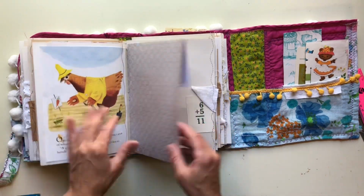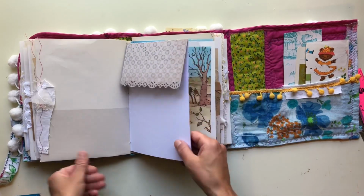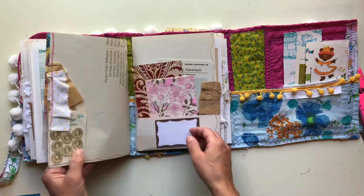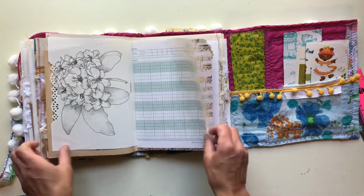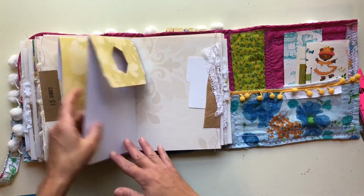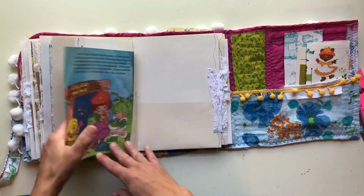I kind of had the idea because that pink is beautiful, but whoo, you could get tired of it really easily. So I wanted you to be really excited about the cover and then kind of calm and serene when you opened it up. And you didn't feel like your artwork was going to be overshadowed or overpowered by the pages that were in here. I wanted the pages to just take second stage to your artwork, your journaling, your scrapbooking, whatever it is that you're going to do in here. And again, I just put little labels throughout.